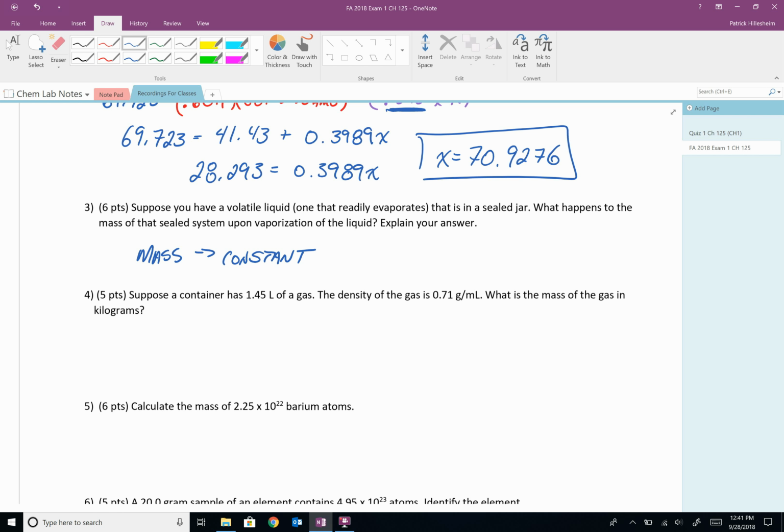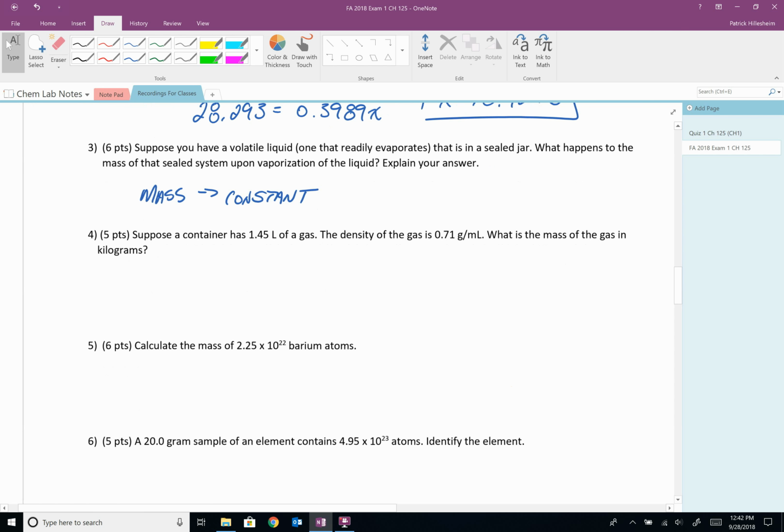But for the moment, we're just asking what happens to mass in a sealed system and what happens if it evaporates. Basically, another way of thinking about this is, let's say we have a jar and we've got 100 grams of liquid water in there. If we turn that 100 grams of liquid water into steam, we would still have 100 grams of steam present, right? Water in its gaseous state. So that mass is going to remain constant. Now, if we would talk about energy, that might be a different question here. We'd have to turn that into steam somehow. So we'll talk about that in a later chapter.